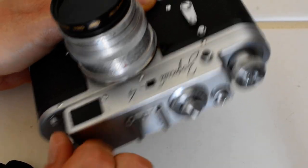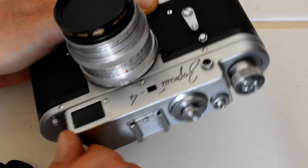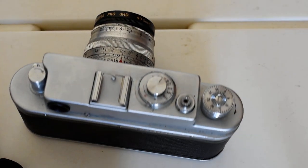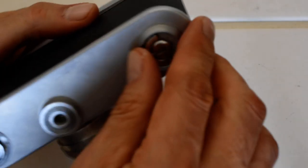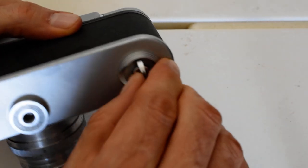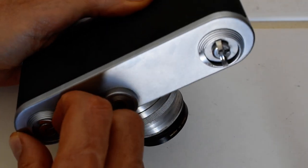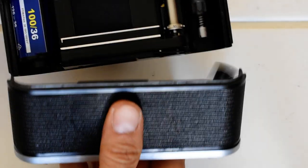All right, that's it. It is now spinning freely, no resistance. The film's out. Okay. And now the film is rewound back into the canister, and I can open up the back of the camera, twisting this key like so, and this key like so. Remove the back of the camera.